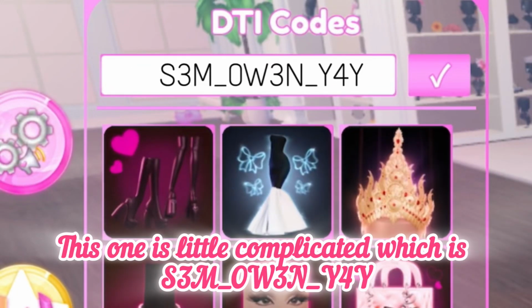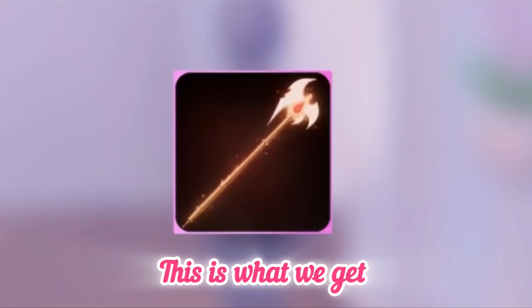This code is a little complicated. So this is not O, it's actually 0. So make sure to type it a little carefully. And this is what we get.